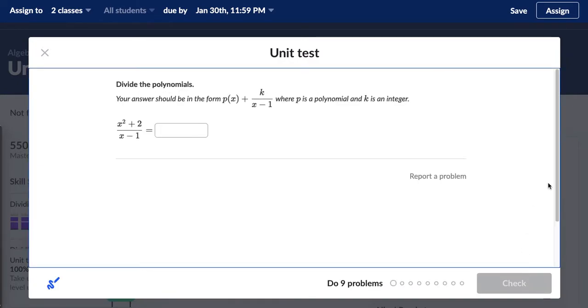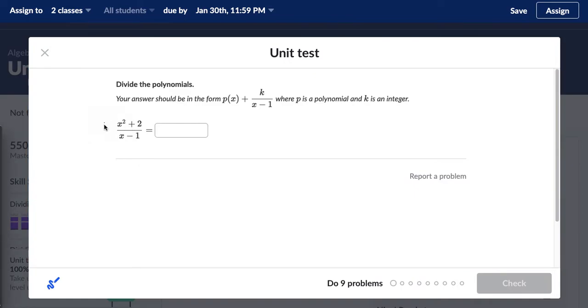All right, so first of all, there's two types of division that you want to understand going into your summative. One is just long division. The other is what we call synthetic division. We'll take a look at both of them here, and this is a nice simple problem for us to solve using both. So we have x squared plus 2, which we're going to divide by x minus 1. We may or may not have a remainder, and if we do, we will put it in the proper form.